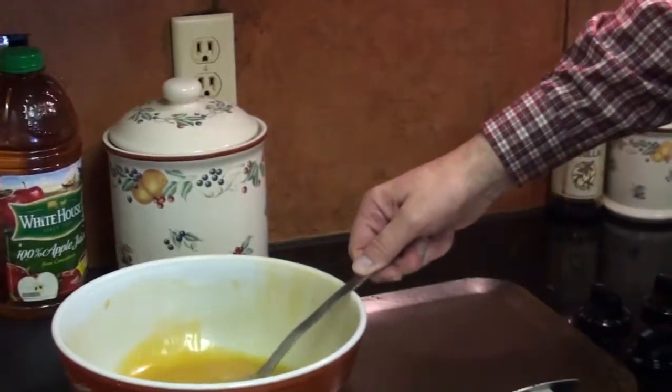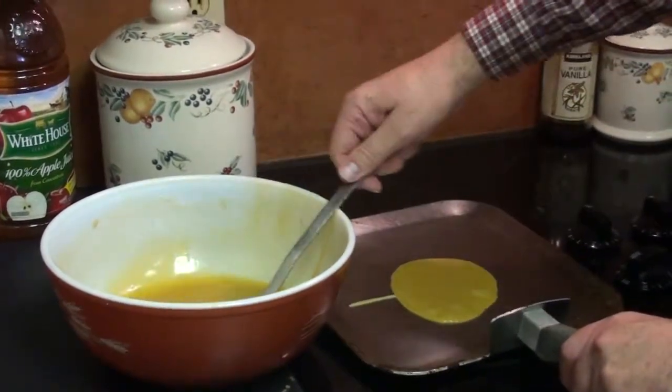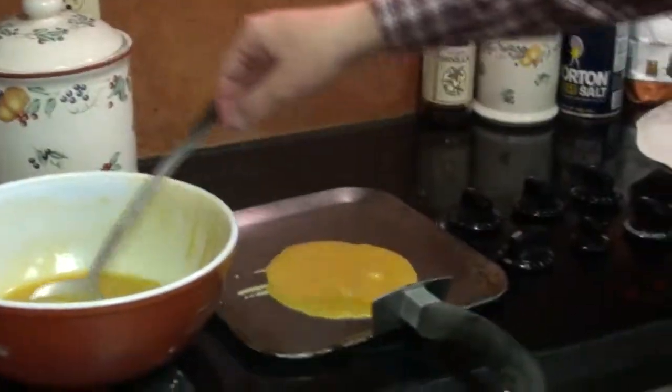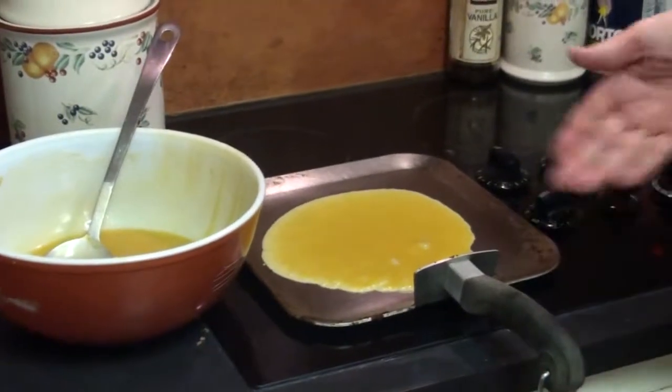A couple of tips about batter. As you come down to the last little bit of batter, you don't get quite a full spoonful, and so I've been using 2 spoonfuls. And then I try to take the pan up, rotate it a little so that the batter is a near circle to cook like that.